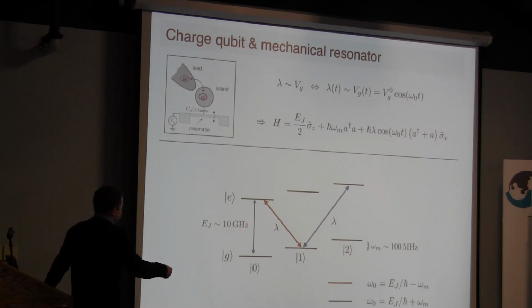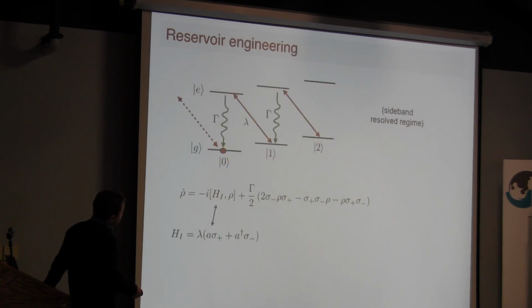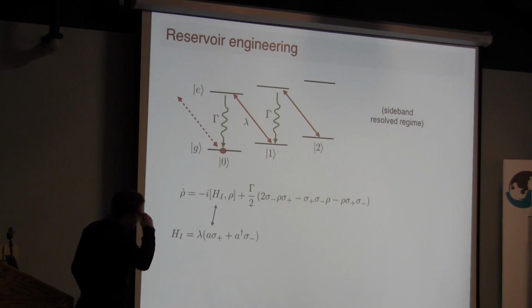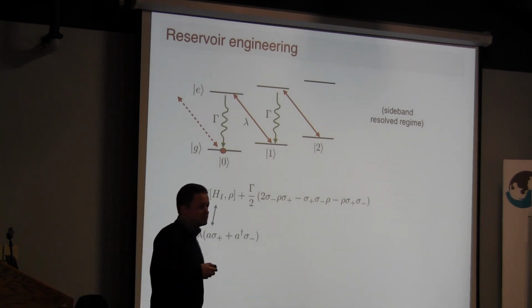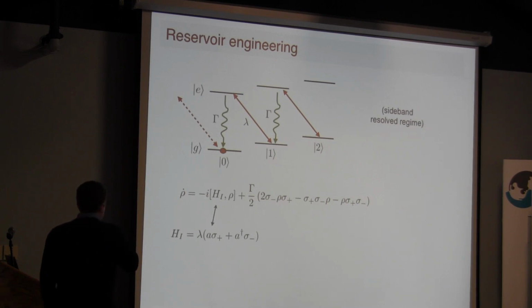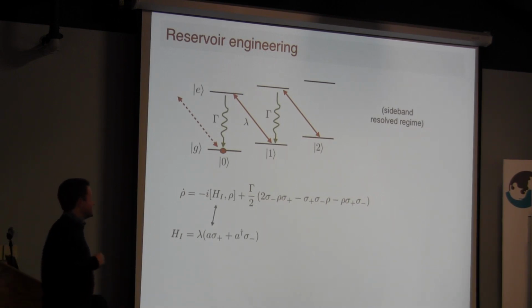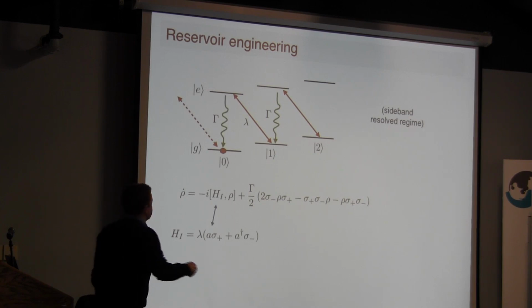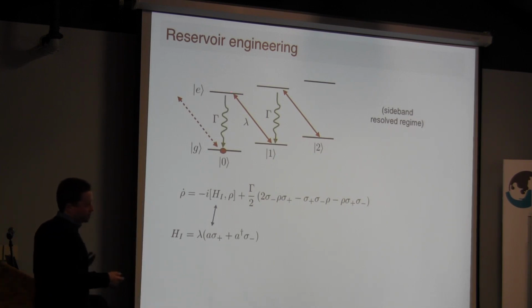And in principle, now I can start doing all the things I told you in the first lecture. But actually, I want to point out something which has been mentioned, I think, a few times, especially in German's talk, about reservoir engineering. Okay? And to just explain the basic idea, let me again look at this usual sideband cooling picture. So I apply a signal on the red sideband, which creates a population. It will excite it, the qubit decays here, and it will simply go down the ladder. If I'm keeping the sideband regime, I will only have this path and don't go up.